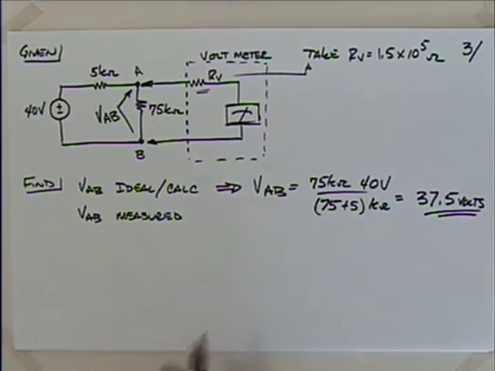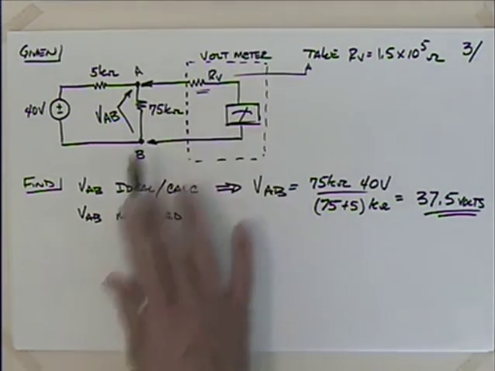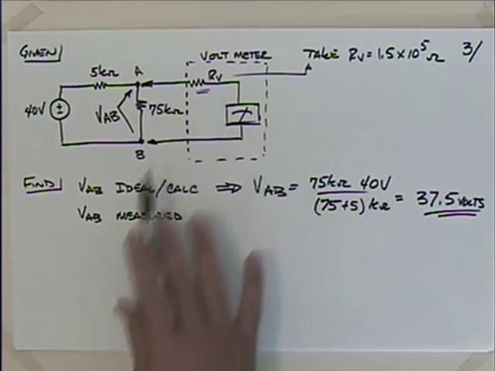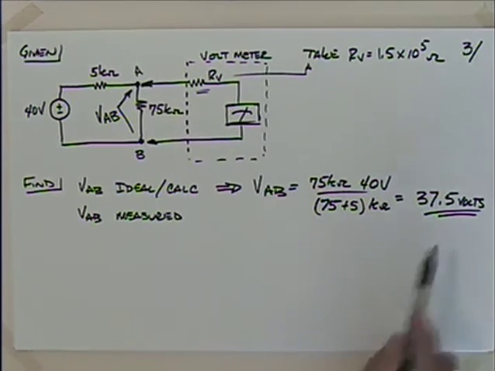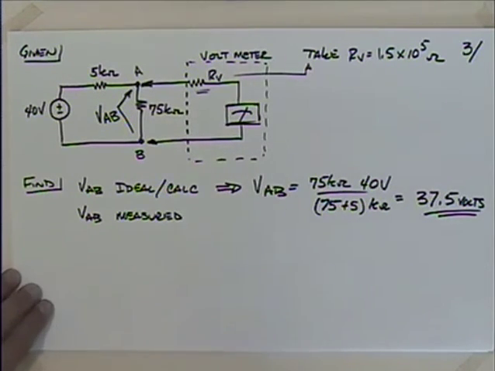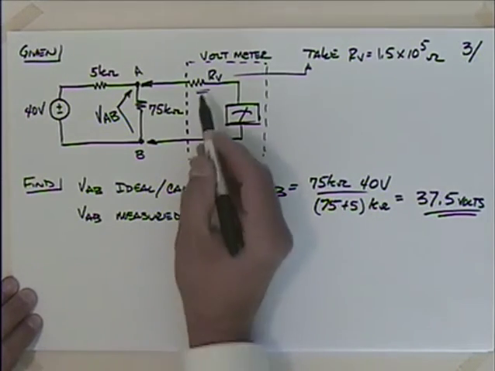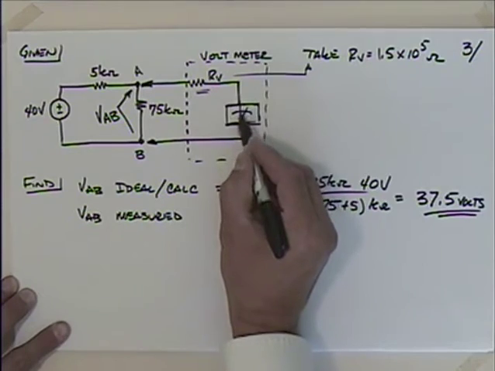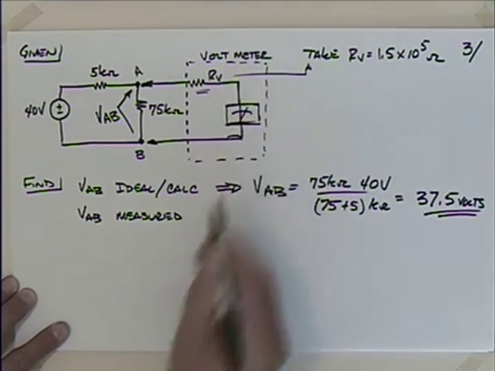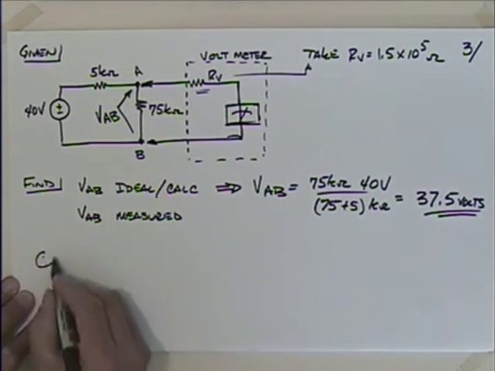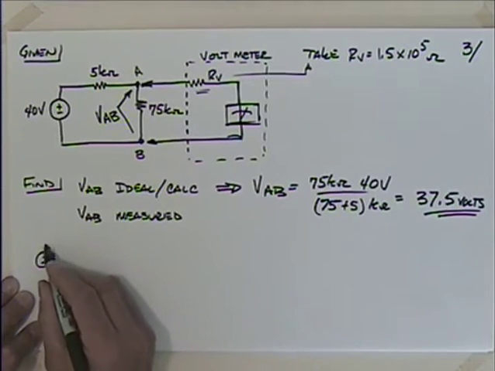If our voltmeter did not introduce a lot of error in its very presence, the answer should be pretty close to that. Well, let's look at the measured. The measured is going to be a little different, because all of a sudden we could just think of this as a circuit through here. I've introduced a resistance there, haven't I? So I now have a circuit that looks like this.